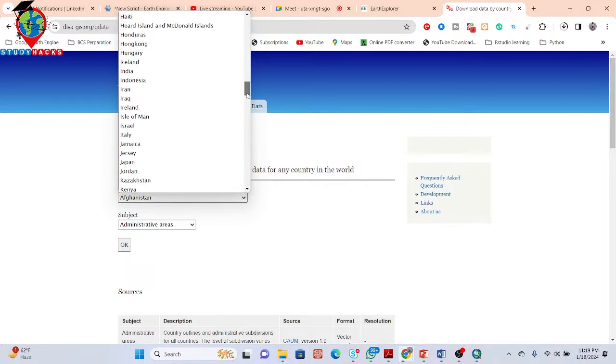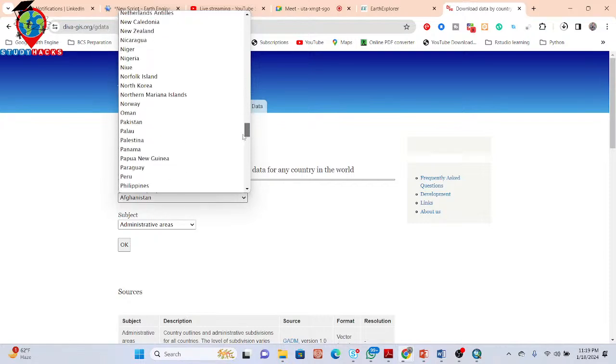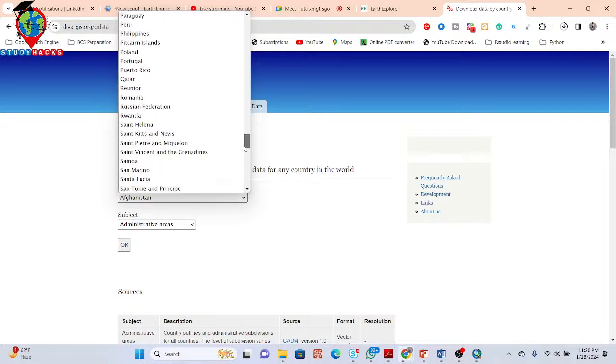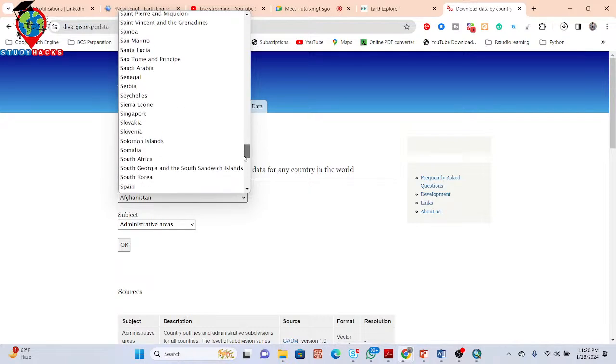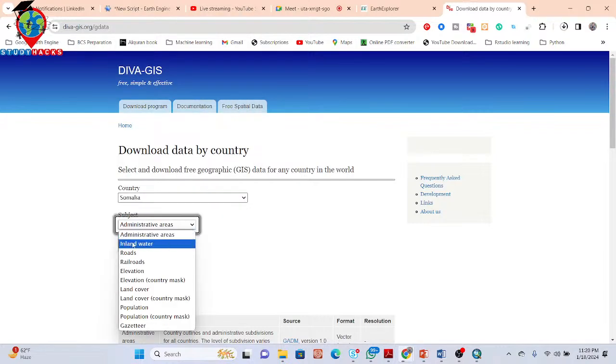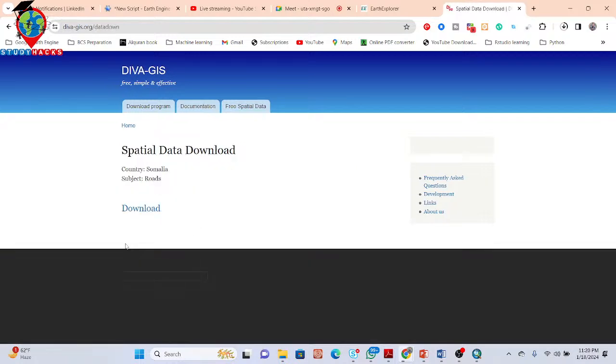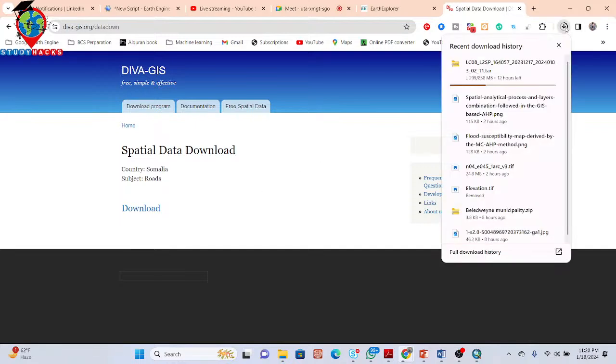Somalia road boundary shapefile. Actually, there are not many rivers there. We have only two rivers in Somalia, so okay, we can check out from here. You can say Somalia. So click on here, yeah, and then we download the road. Okay, first we try the road, and then okay. So now it downloads the Somalia road shapefile. So I simply check from here what is the condition of the shapefile.